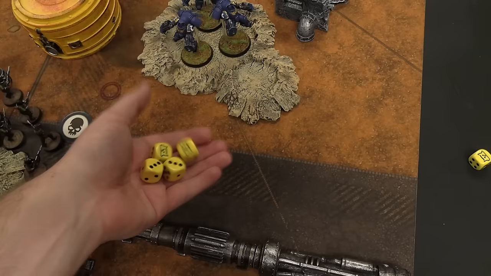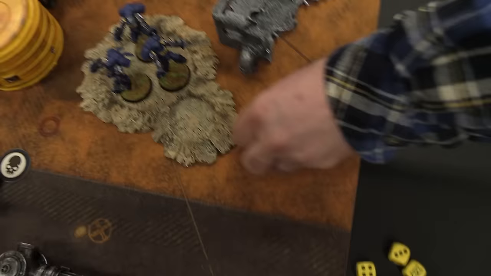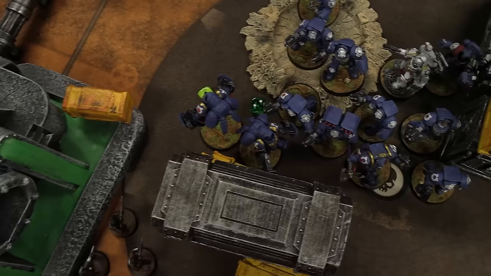So your T6, 2 wounds in total. 3 ups. What did you fire at me with? Mortars. Oh, 2 damage. Okay. Dead. There's not the one. Puts a wound on him. He's got 2 left. Well, it'd be kind of nice to kill another unit.